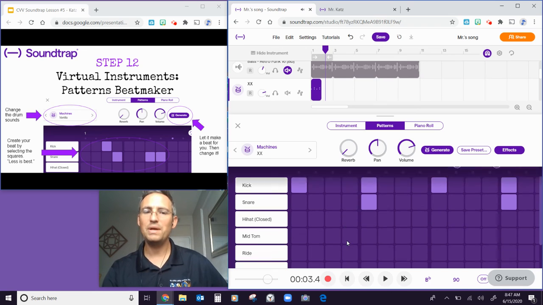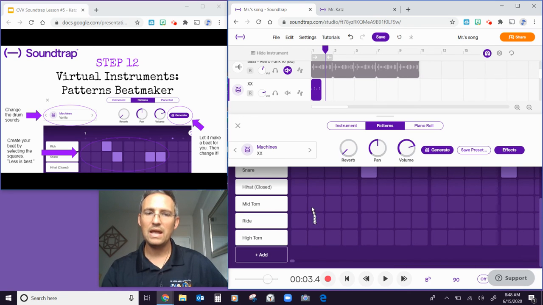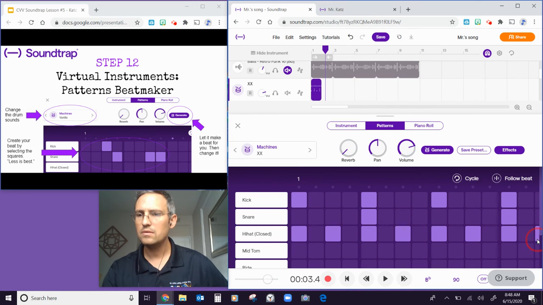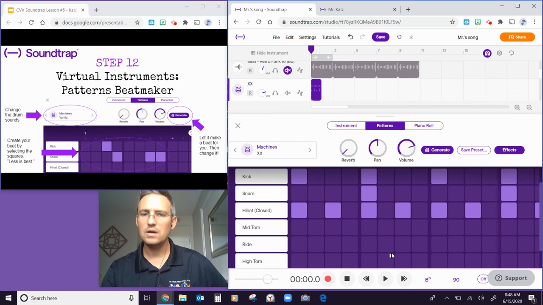Okay, so you get a basic beat there, and I'm just going to go with this kind of pattern for hi-hats, which is every other one. Let's see how that sounds.